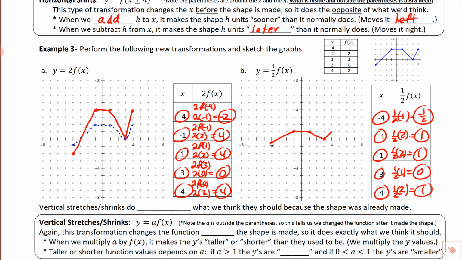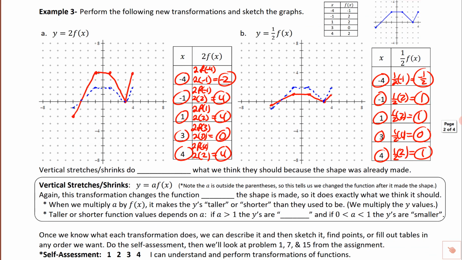And again, I'll come back here in blue and let me show you what the original one looked like. Not much of a change here, but it is definitely shorter. All of these points are smaller than they used to be. Like instead of having a y value of 2, we've got a y value of 1. It was cut in half. Instead of having a y value of -1, it's a y value of -1/2. It's been cut in half. So this was a vertical stretch. It made everything twice as tall as it used to be. This is a vertical shrink. It made everything half as tall as it used to be. And again, notice that this is outside f of x, so it did make a vertical change.